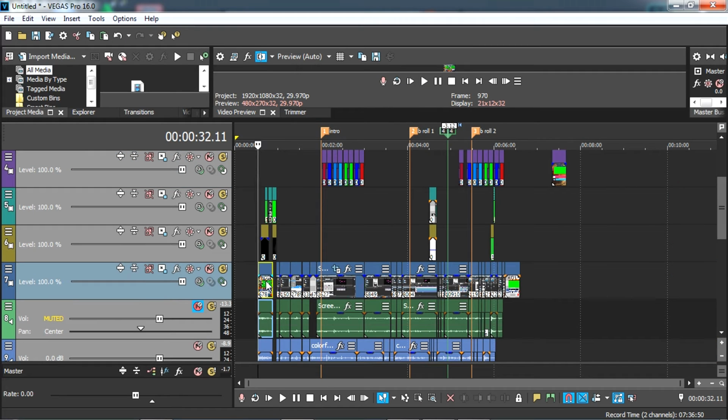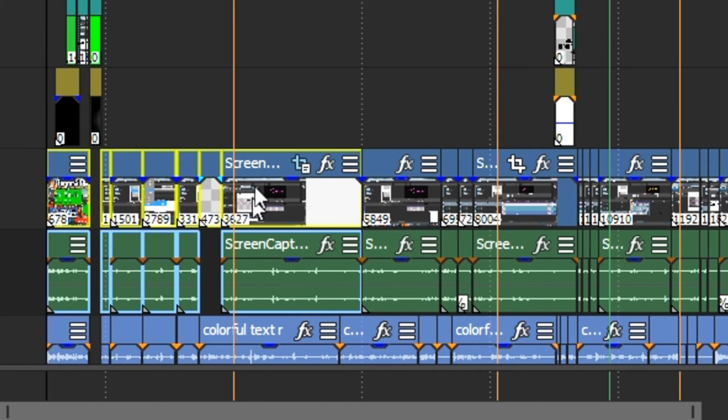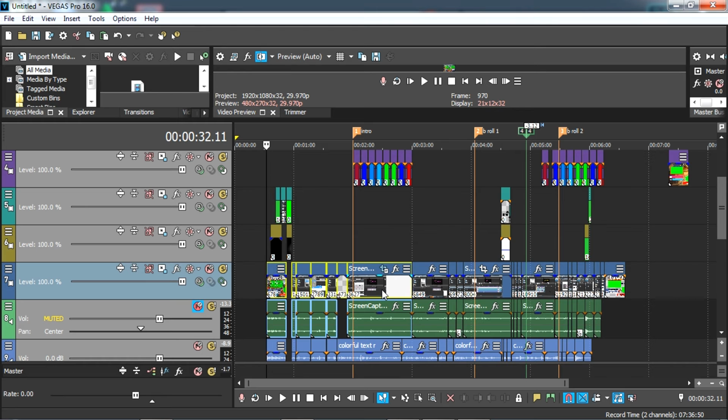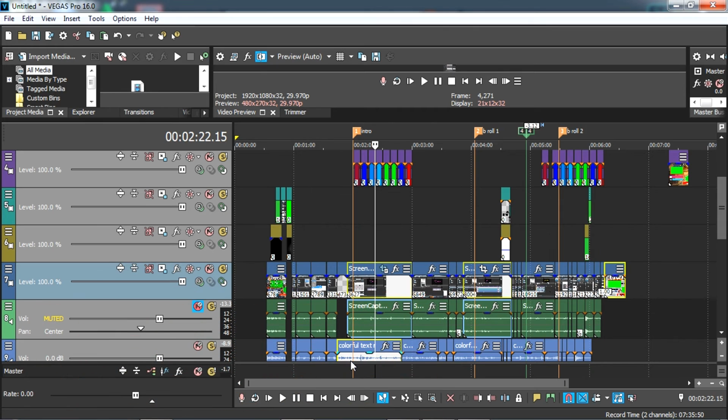To select clips that are aligned together, you will just need to click on the first and then move on to the one you want to click last. You see that it has automatically selected everything from here to here, but that doesn't work when you want to select clips that don't succeed each other. So like this, if I want to select, I will need to press down Ctrl and select the particular areas. That is the only option to select clips that don't succeed each other.